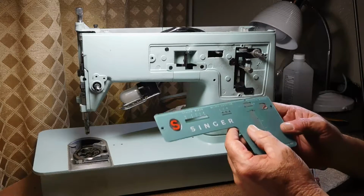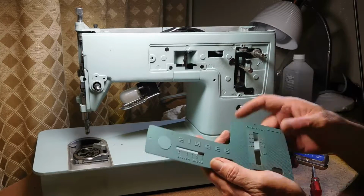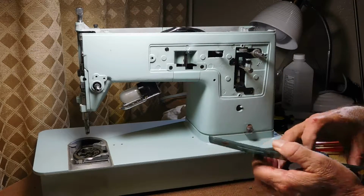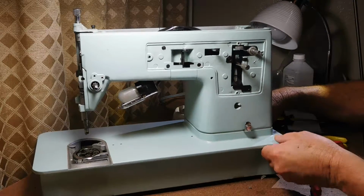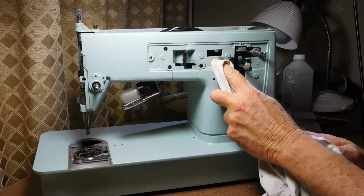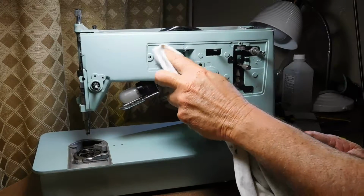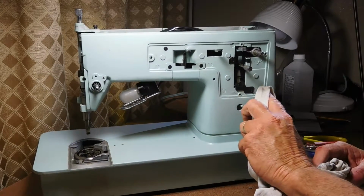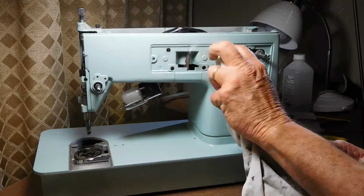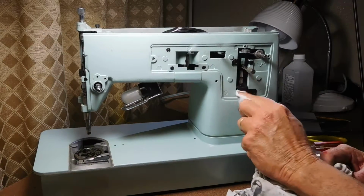And you can clean this up with dish soap and water. I just spray it with the crud cutter while I'm doing everything else, and it just gets all the old gunk and grime right off of there. Again, this machine is not bad at all compared to some that I have done that have been over maintained. There's still plenty of black dusty grease and stuff, and you know, I live in Arizona. I don't know the history of this machine, but you could dust here every day in Arizona, trying to keep your furniture and blinds and stuff clean.